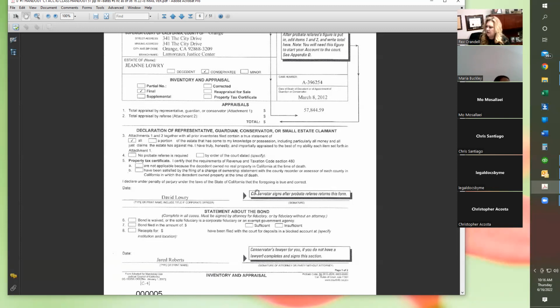When you turn in a petition for a conservatorship, the judge is going to take all of that into consideration. And so likely no.